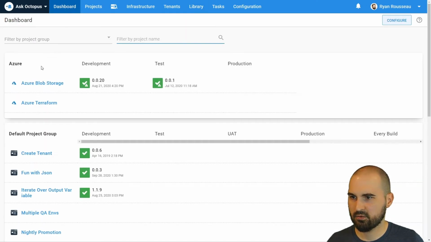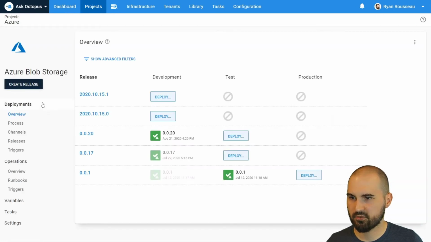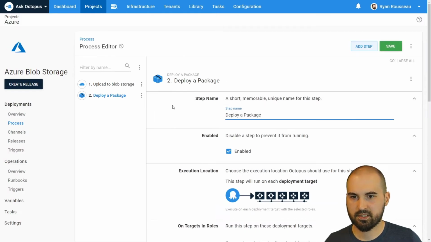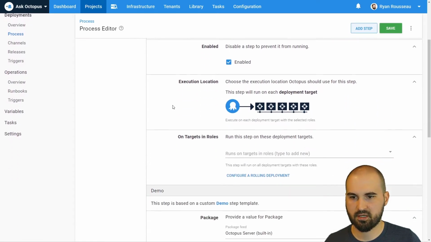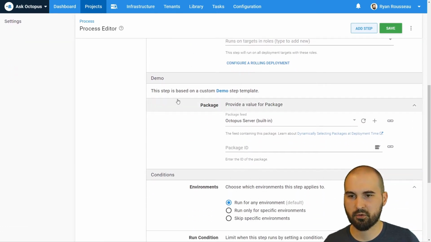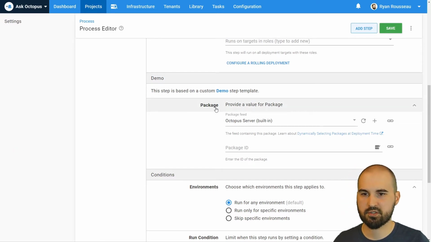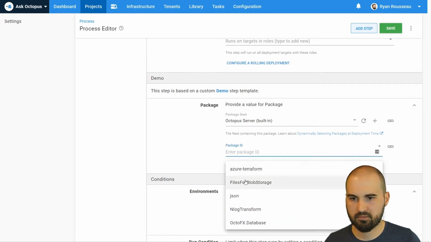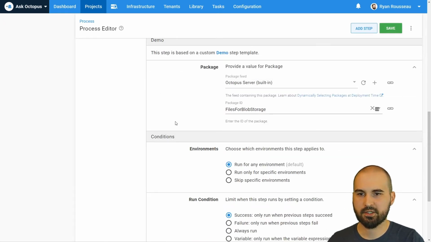And if I go into one of my projects, we can pick on Azure Blob Storage here, go to the process, and let's add that step. We see our demo step, we add it. So we can set up this demo step template. It's going to fill in some stuff for us. It's going to look pretty much like a normal step template. And then we're going to get to the section specifically for this. And this is where we'll choose the package for that parameter. So it's not exactly the same as choosing the package for a deploy a package step. We are providing a package as a parameter to the step template, which is going to then provide to the deploy a package step. So you can choose any of those. And that's how you can create a generic deploy a package step where the consumer can provide the package being deployed. Let's take a look at how you would do that for run a script step.